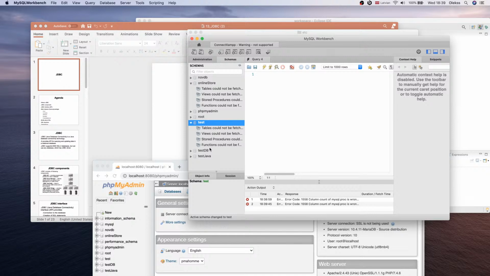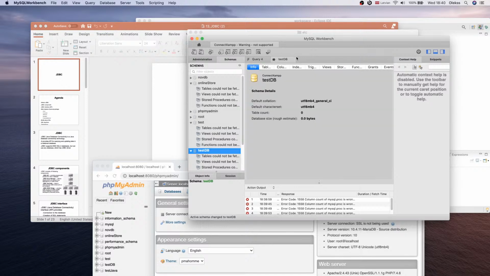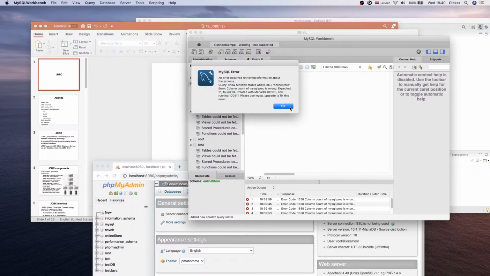There can be some errors in this query, and recent tables may not be available. Okay, some errors may occur here, but anyway, we will not use it now. Oh yeah, here you can see there's a table, and I'm not sure which was the one we created last time.